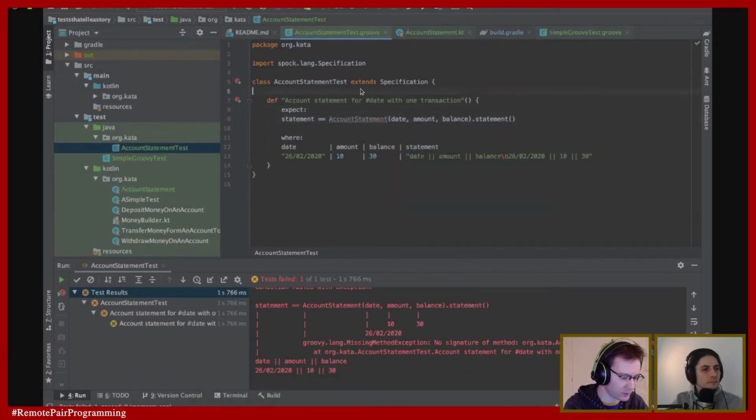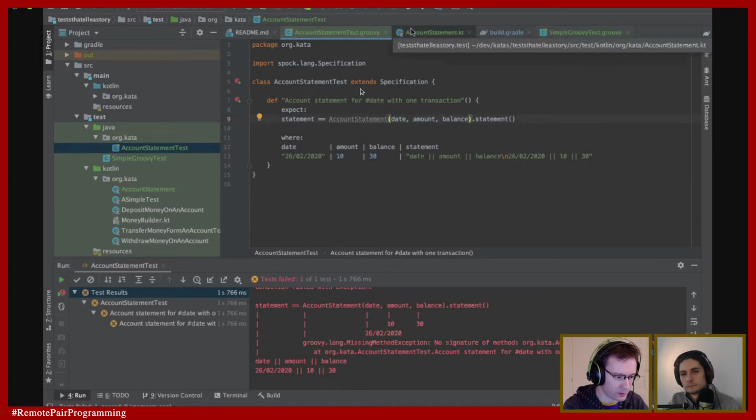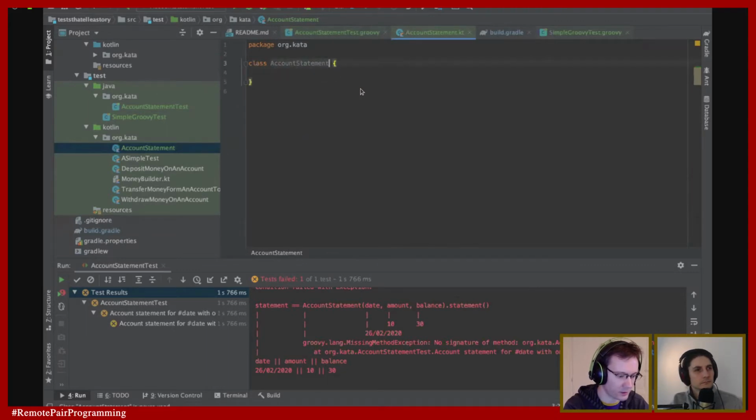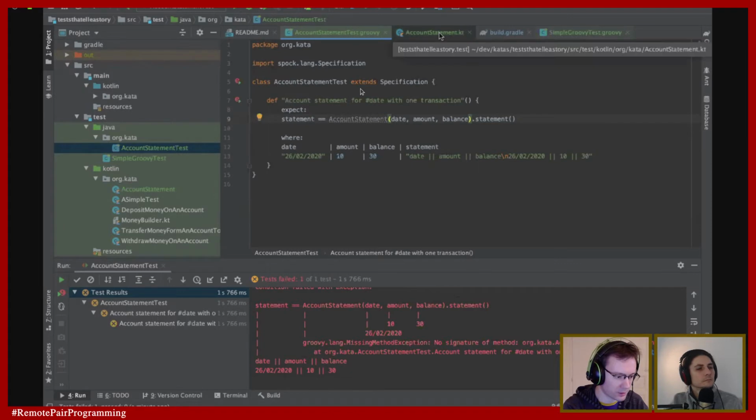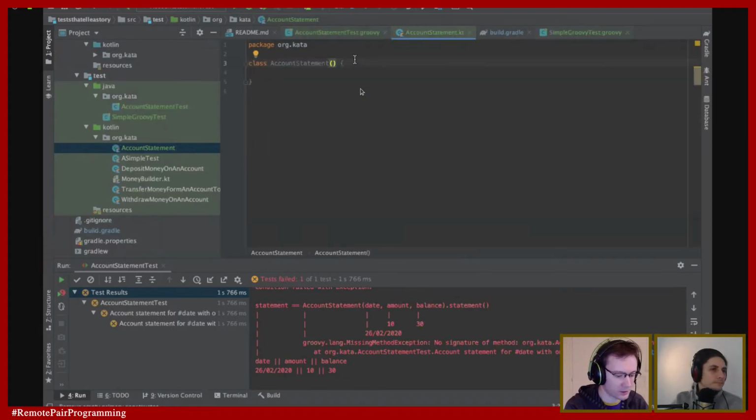Well, maybe we don't need to import this. So I'm going to create a constructor with three values and see if the compiler is happy with this. And we set string intent.